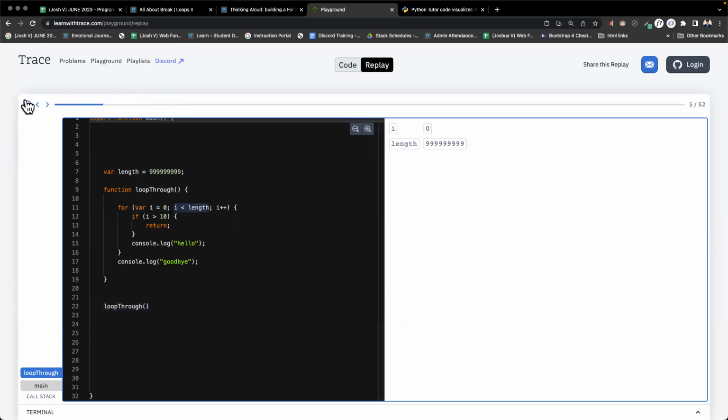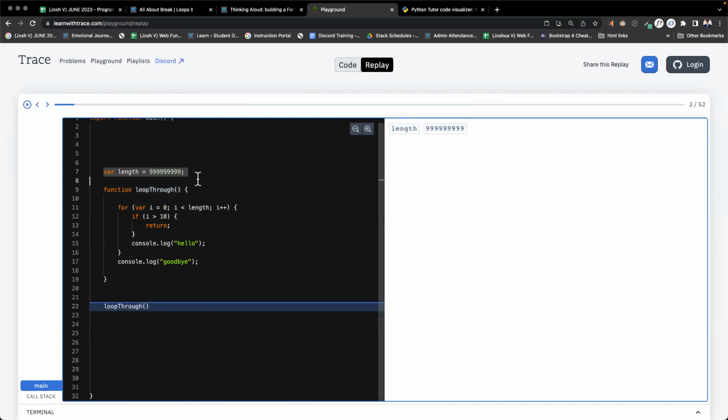So here we are. We have the function call. So it goes to this first. No, it reads the variable length. There we go. So we got the length. That was what was at the top. And then it goes to this here. It ignores everything written here because there's no instruction to do this until it's called. So then we continue, make the call.